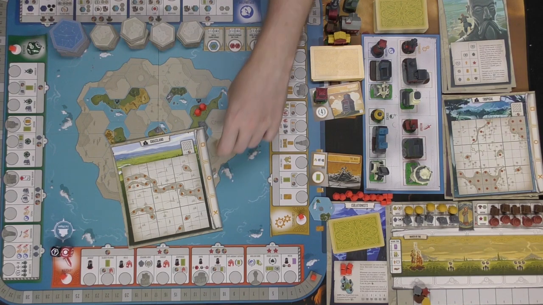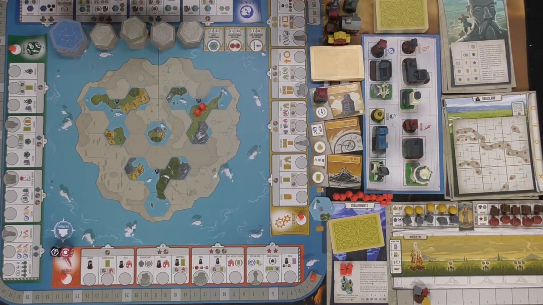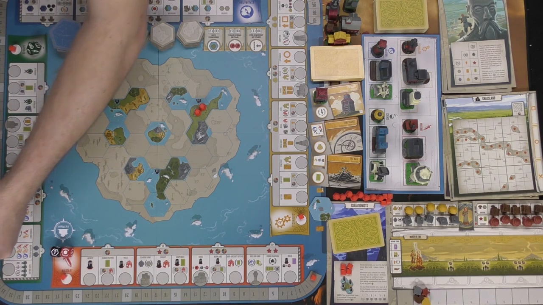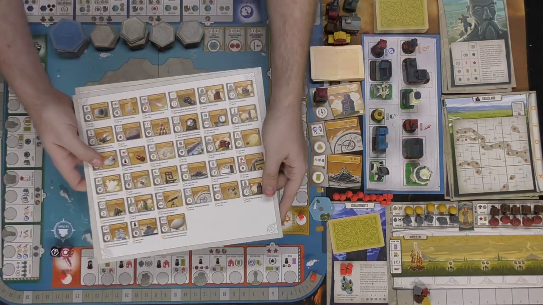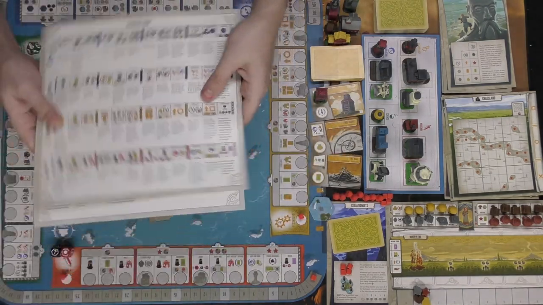There is a handy dandy chart for all the cards in the game to explain what they all do. Somewhere in here, let me see if I can find it for you guys really quick, because it is rather massive. There you go, and it has a front and it has a back to show you the different tech cards, as well as, of course, what each of the tech tracks do.